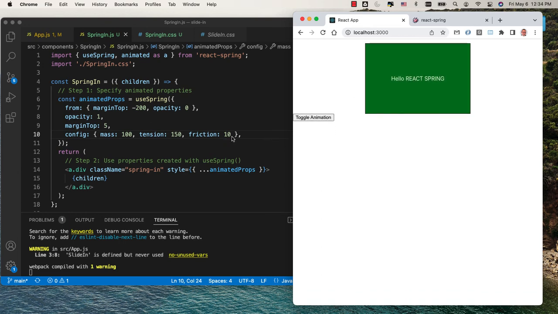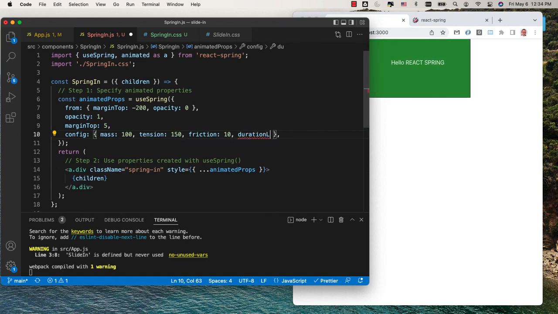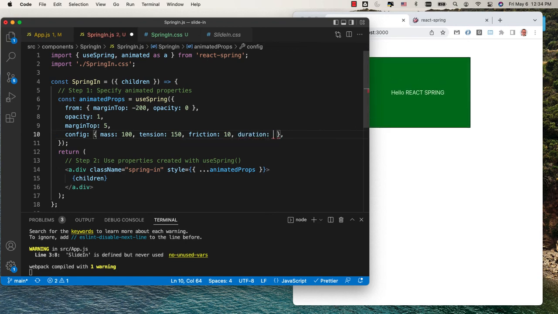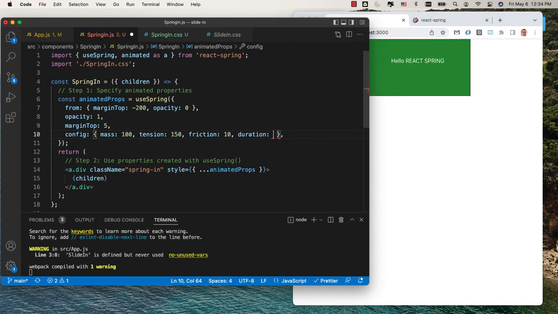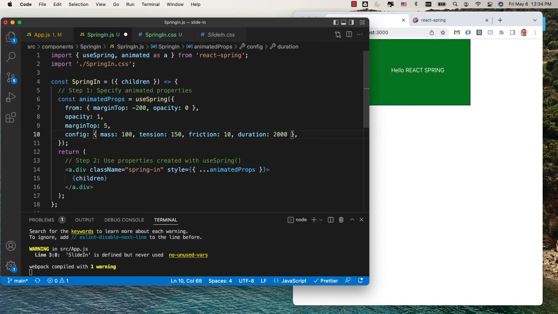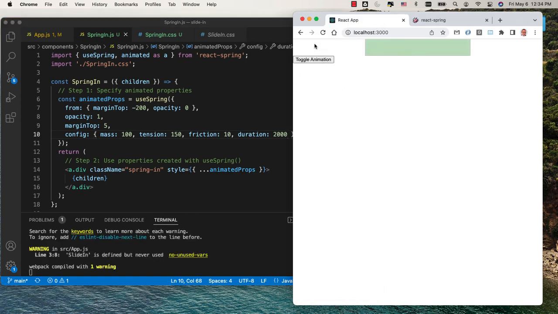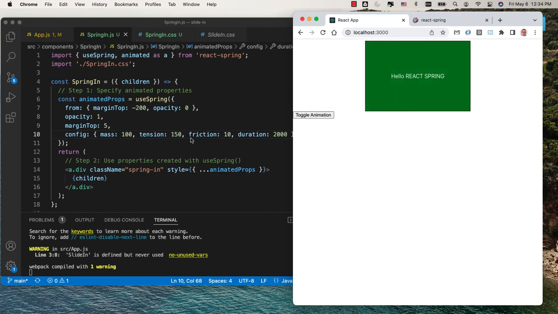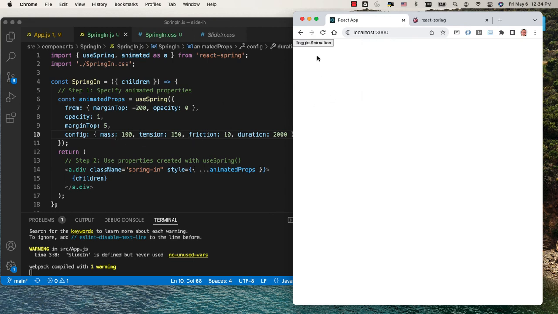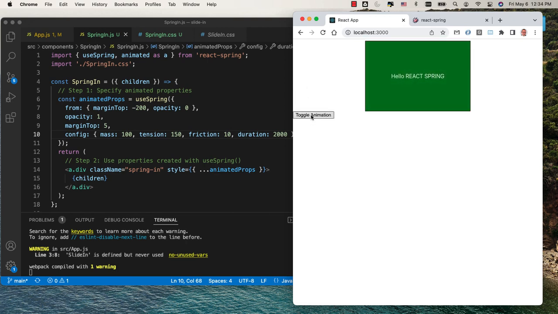Now, of course, if you just want to go back to your good old duration animation, you could do that, specify the value in milliseconds. So let's say 2000 milliseconds, which is 2 seconds. And then it's going to ditch all these other values and just use your good old boring duration animation.